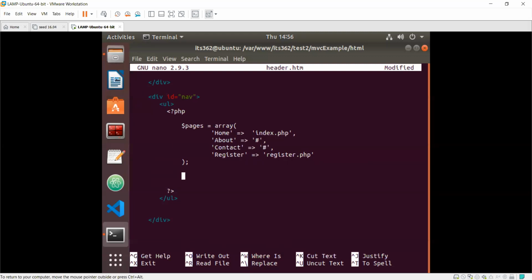I need to iterate through these, right? And let's think about it. What do I need to do? I need to create one LI for every one of those 4 things in the array, correct? So if I need to do something like that, I need some kind of a loop.